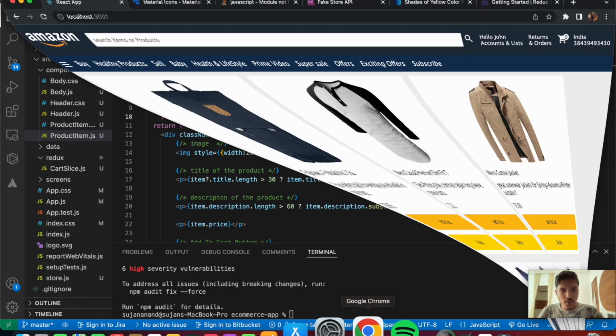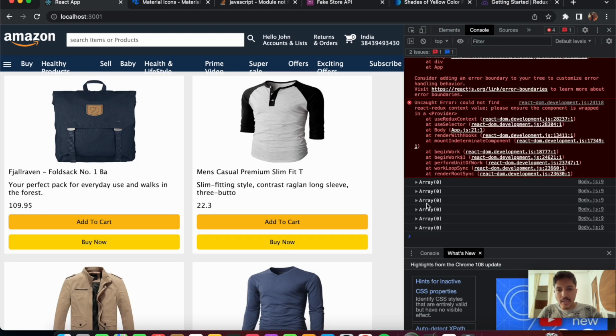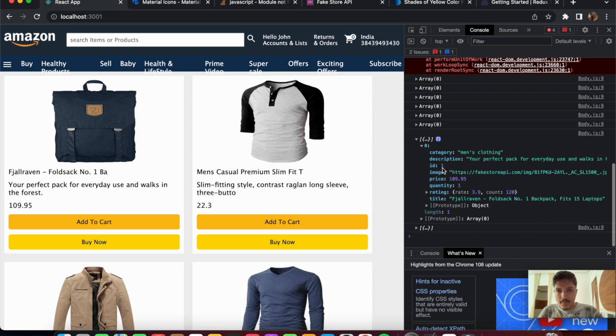Okay, so let's come back over here and check out our console. Currently we have an empty array. Let's say I press on the first product. Yeah, there you go, the first product has been added into our cart. You can see the payload: category is over here, id is 1, quantity is 1, and the price of that particular product. That thing is working absolutely fine.